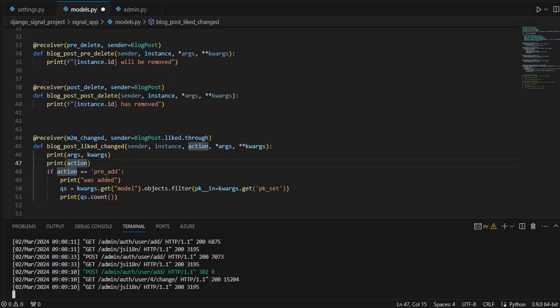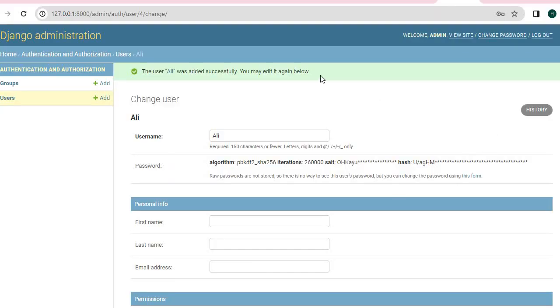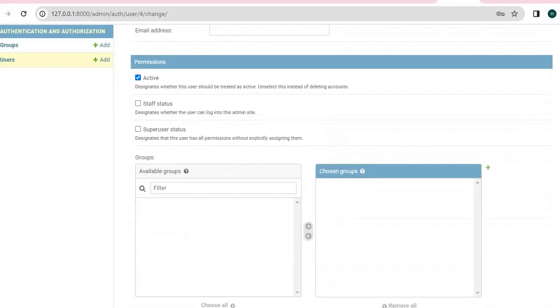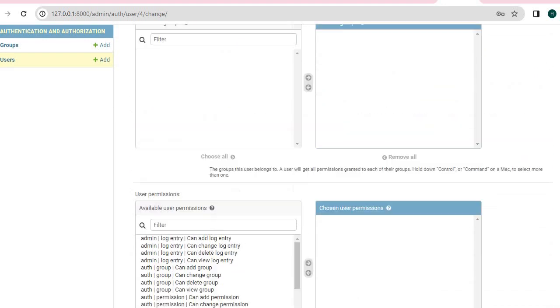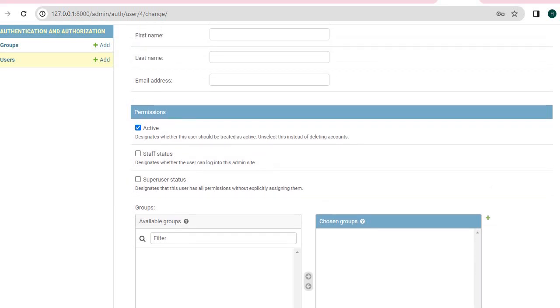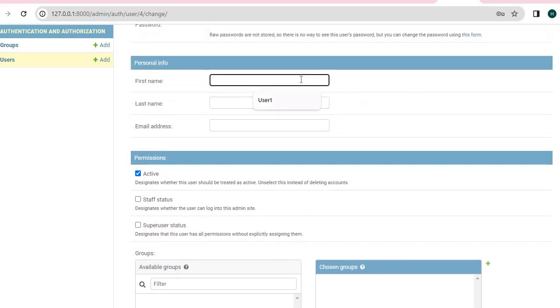I just created the user but have not saved it before, and all the settings about this user are here, the first name and the last name.